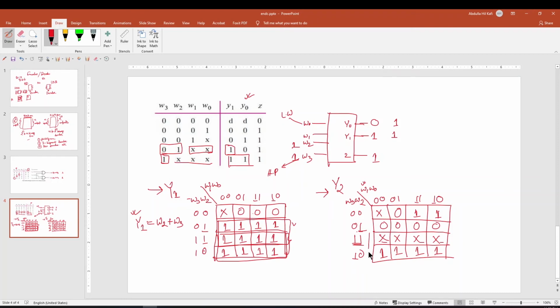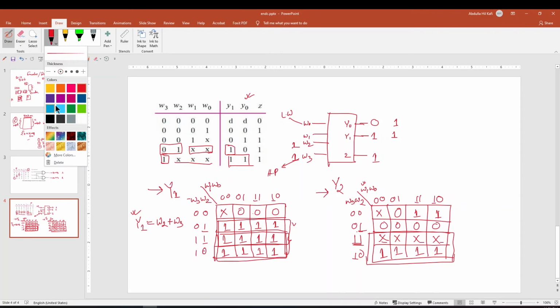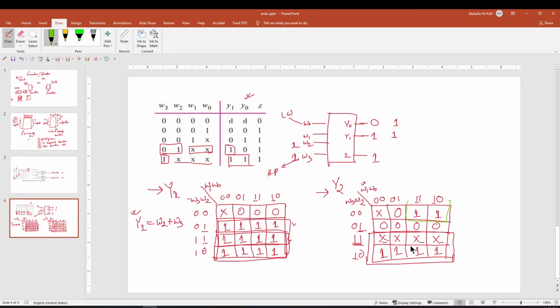So here is the group, a group of 8, and there is another group which is these 4 actually. So these 2 and these 2, so this is a group of 4.